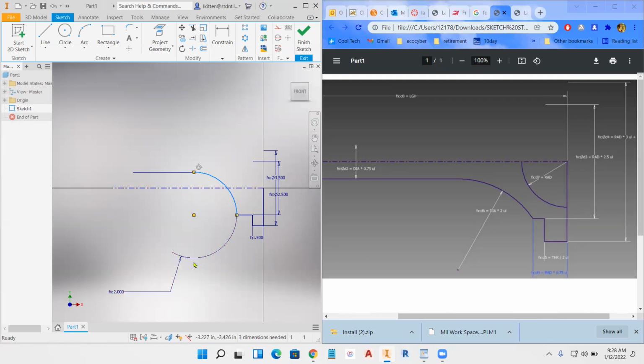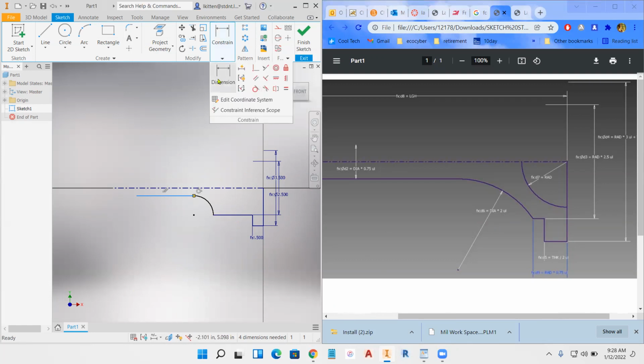See, that's the full length. I think it is anyway. It looks too big. I'm going to delete that dimension off there, and I'm going to try to drag this down where it's supposed to be. Okay, like that. We'll go ahead and do the second length here while I'm at it. That's from beginning to end. And I'll go back and fix that other one here in a second.